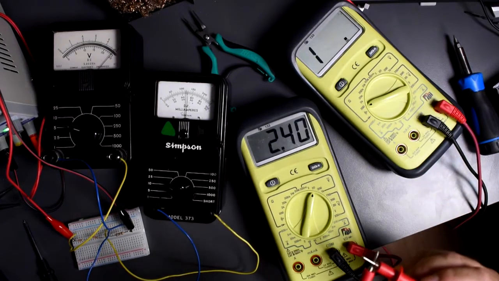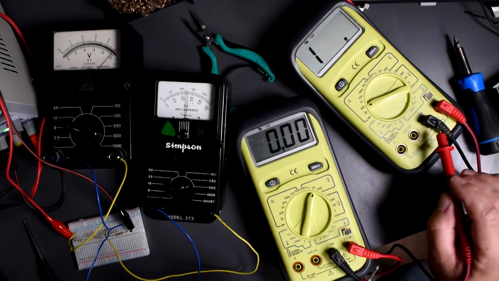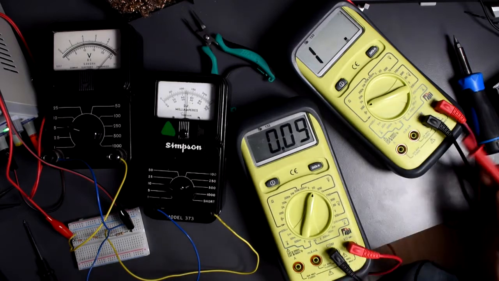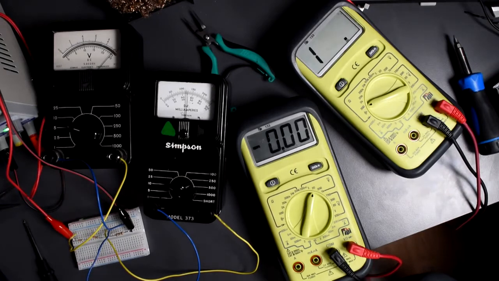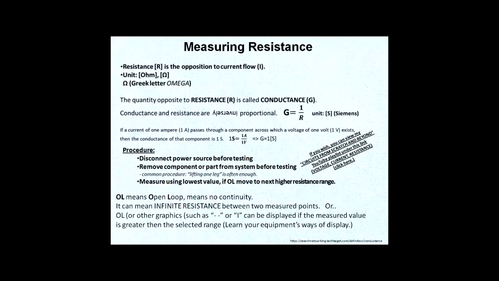Okay, so right now, this meter is configured as ohm meter. It's going to introduce 2.4 volts across its probes, so it can pass the current through the measured resistor. And this way you can measure the resistance of the resistor here. Okay. Now, so that means what's the procedure here? Disconnect the power of the source before.